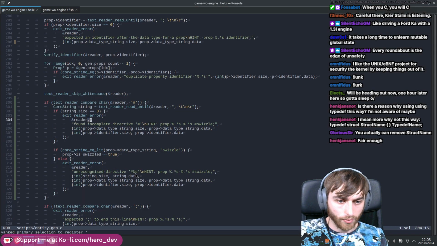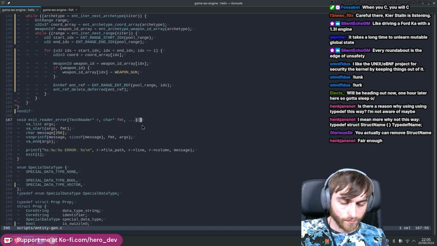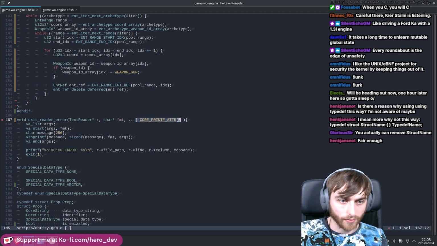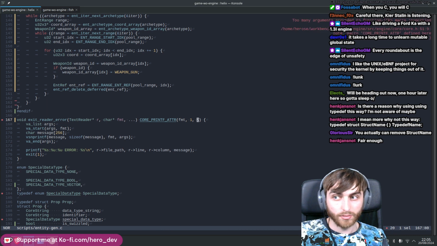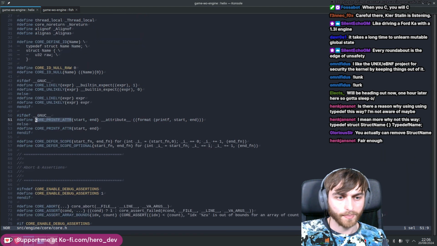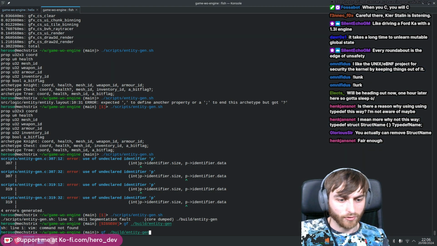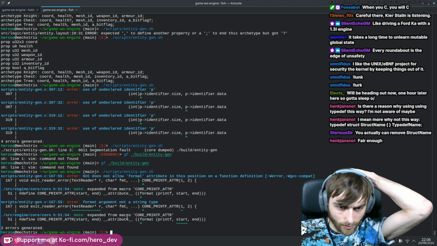See, that would have been cool if I did the printf attributes in Clang. It supports this. It's pretty nice. So that should catch the error now at compile time?